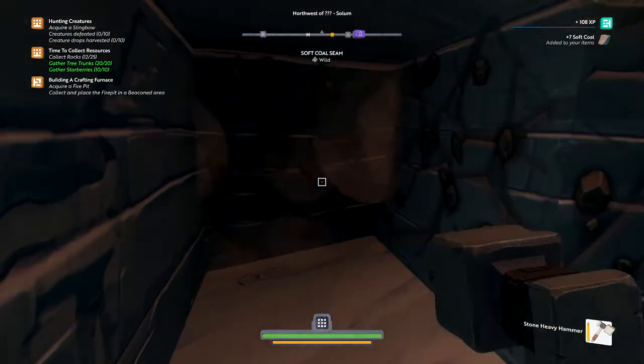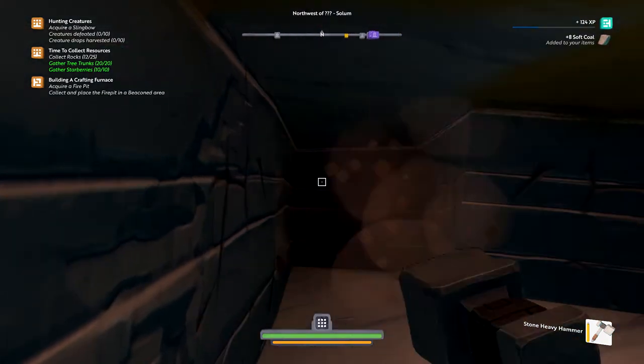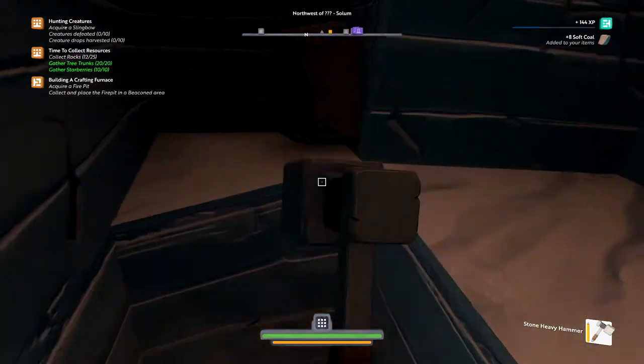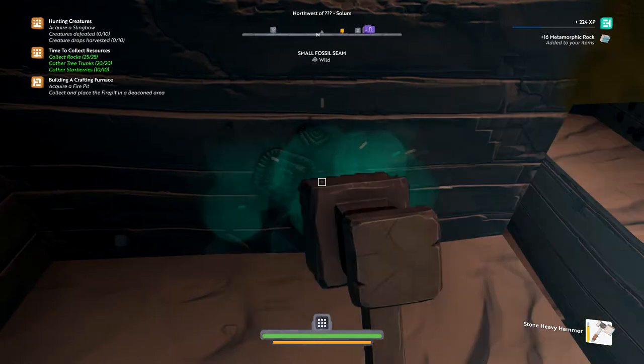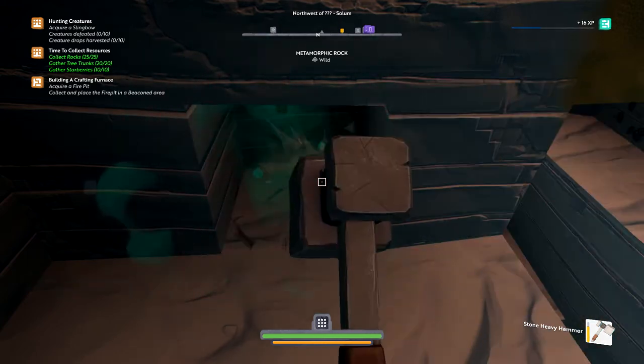Fighting creatures in this game is... I broke you. Hunting creatures in this game is pretty fun. Break this one so I can go get this. Alright, so I'll be back. And we're back. I found a small fossil team. And it looks like I can break it. I had never found this before. What'd I get?